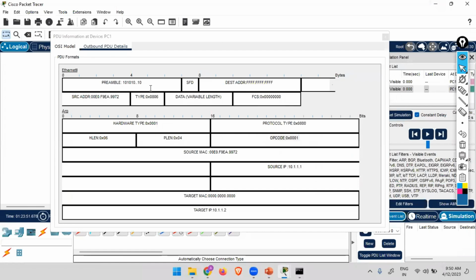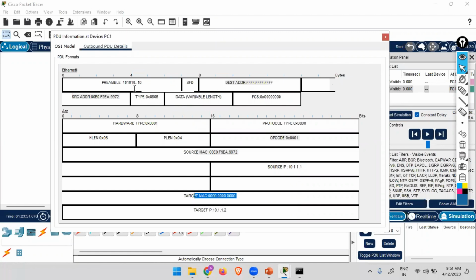Then all the other things, like you have destination MAC, you have source MAC. Now, sometimes one more question is asked: in your ARP also you will have source MAC and destination MAC, right? Source MAC will be the same PC1 MAC, but does PC1 know the destination MAC address? No. So for an unknown MAC address, it will say 000.